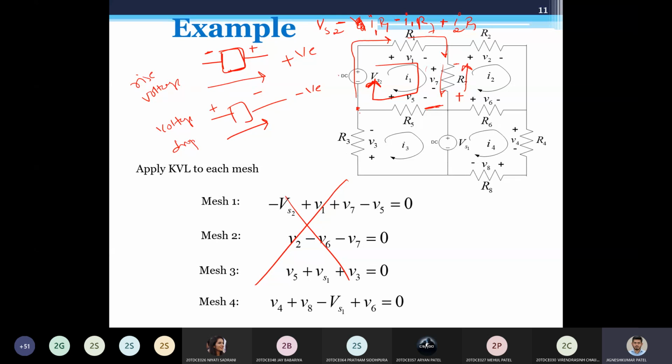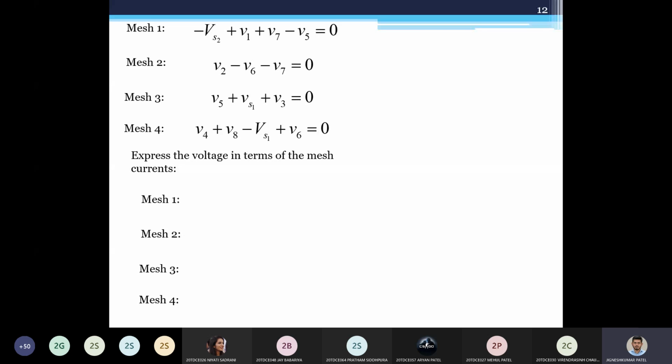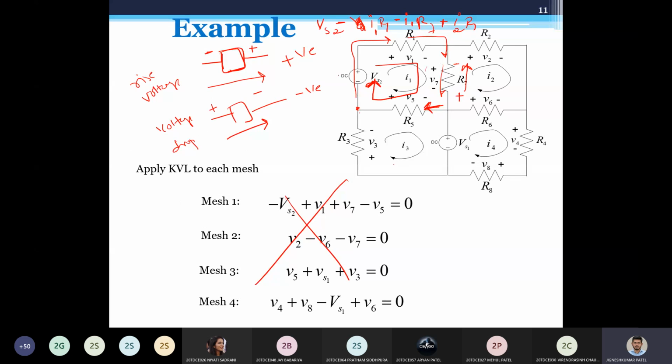Move ahead in this direction. Again minus 2 plus. Just for the sake of simplicity, we will not go with this elementary positive negative. This polarity is given based on some other assumptions. But if current is flowing in this direction, the positive would appear over here and negative would appear over here.